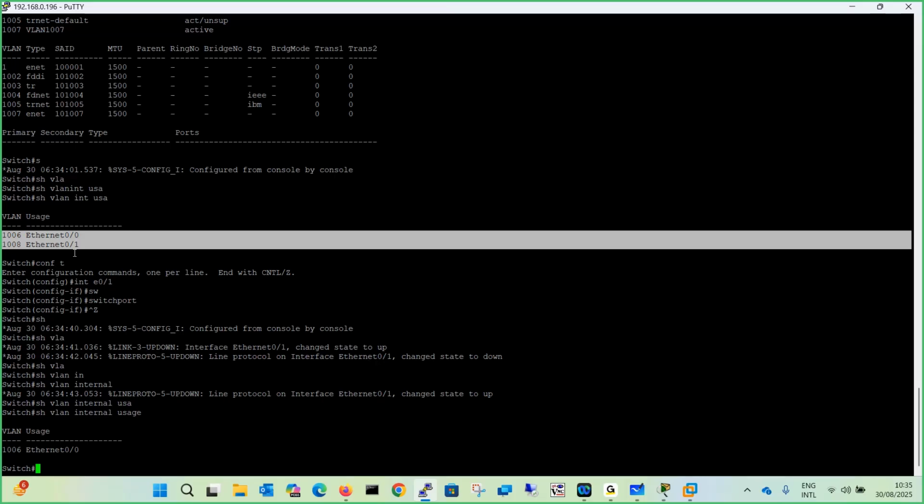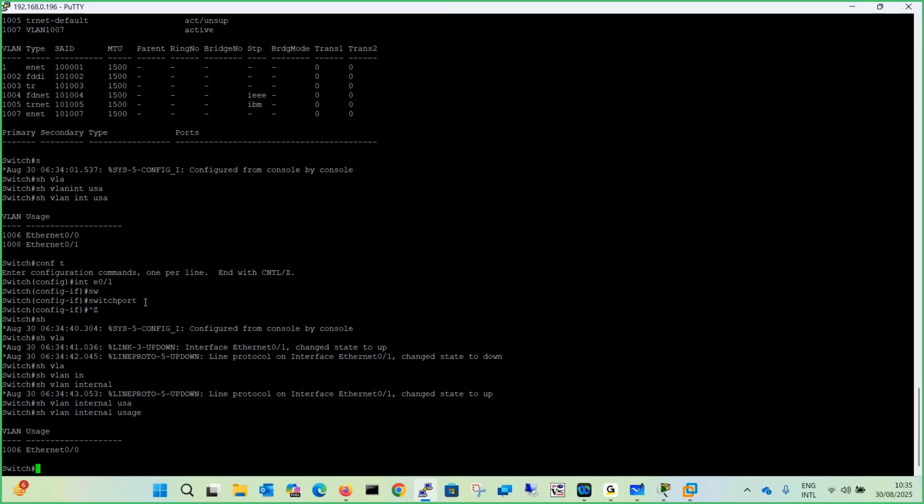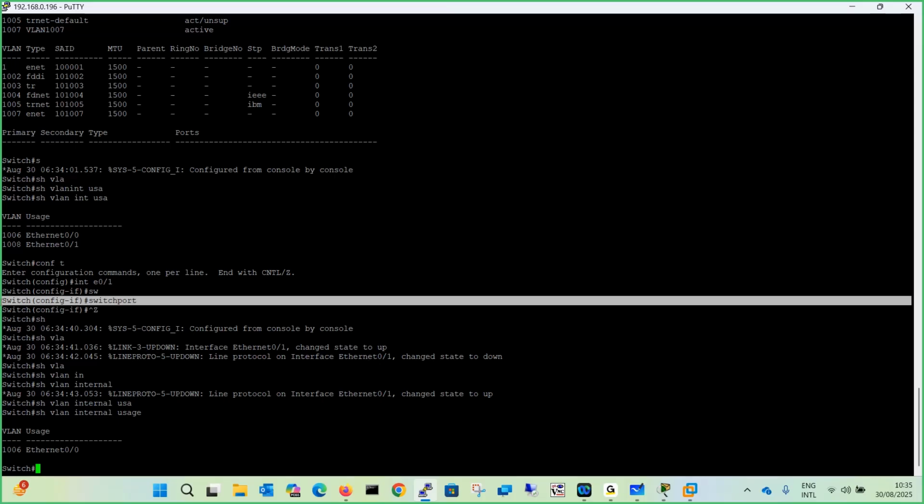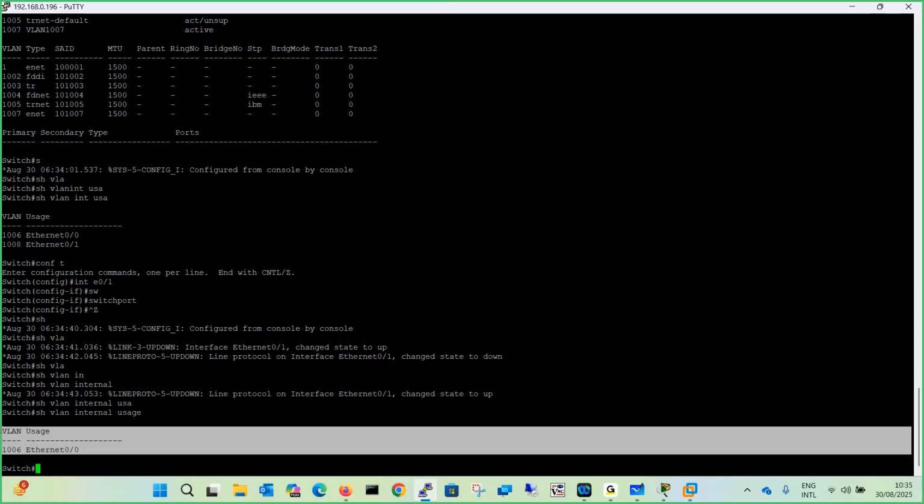But as soon as you gave the switchport command, meaning you converted the layer 3 port back to a layer 2 port, that binding is removed, and that VLAN is free now. If you want to create VLAN 1008, you can create it again because it is available now. It will not give you any error. Is it clear?